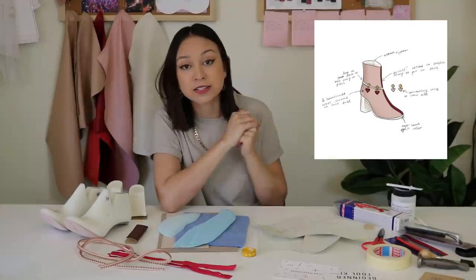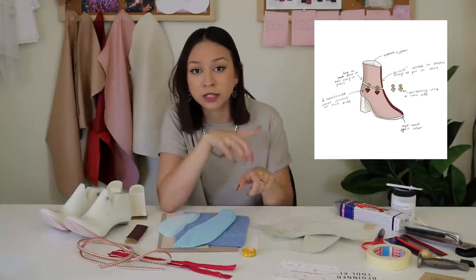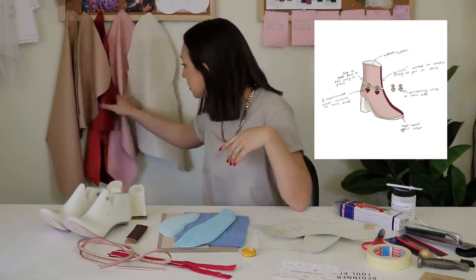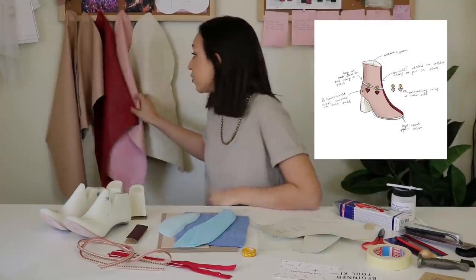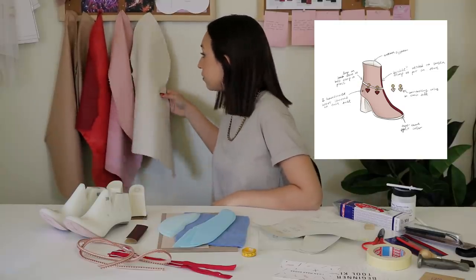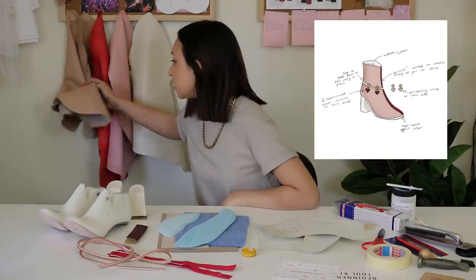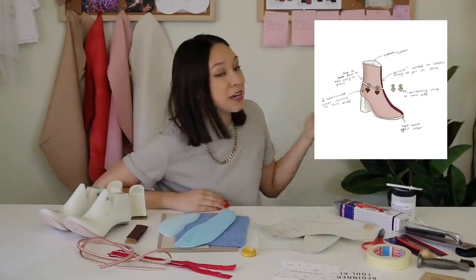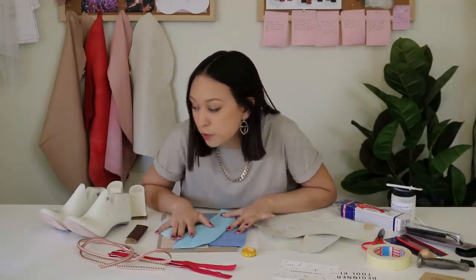I'm super excited to start making some shoes. First of all, I'm going to be making some boots — here's a picture of the boots I'm planning on making. As you can see, they are split color: red on one side, pink on the other. Here are the fabrics: my red, my pink, and then ivory for the heel and strap, and this is for the lining. I was inspired by my heartbreaker collection for these shoes.